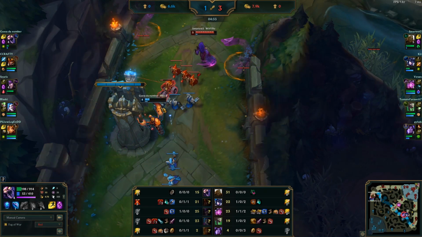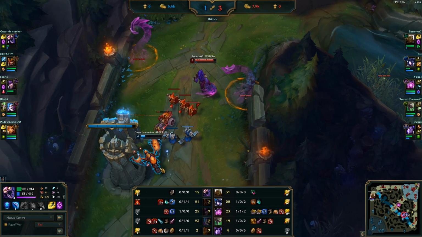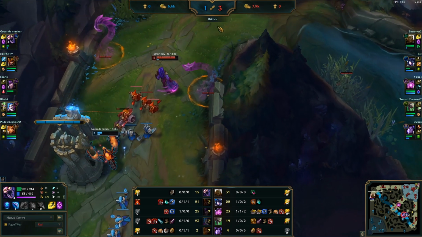But he has Doran's Shield. This is crucial to note, is I don't have a lot of kill threat on him. I'm respecting him a lot here, because he does still have a stun, right? He still has a stun. He's Skarner. You have to be careful.